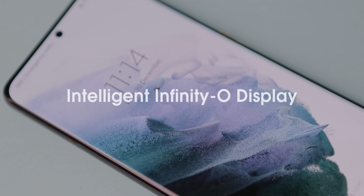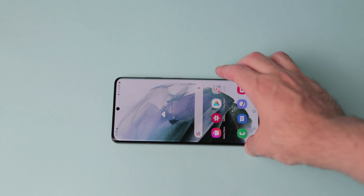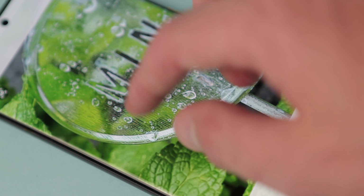Now the S21 Ultra has Samsung's brightest display yet. And with a 6.8 inch screen, you're really gonna be able to make full use of all those awesome 8K videos that you've captured using your device.